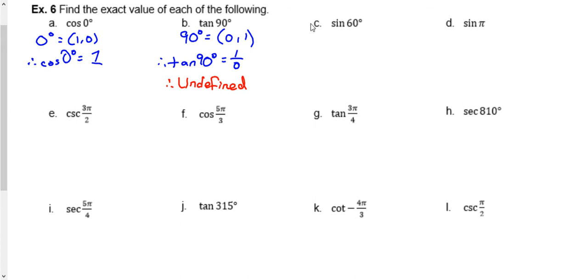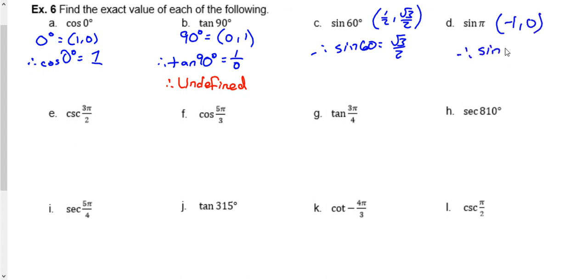In this next one here, we're looking at sine 60. So again, looking up where 60 is on our unit circle, you have the coordinate of 1/2, comma, root 3 over 2. Both are positive because they're in quadrant 1. So sine 60 is equal to root 3 over 2, because it's going to be all the y values. Sine of pi. So the coordinate of pi is -1 comma 0. So therefore sine of pi has to equal the y value. That's going to be equal to 0.